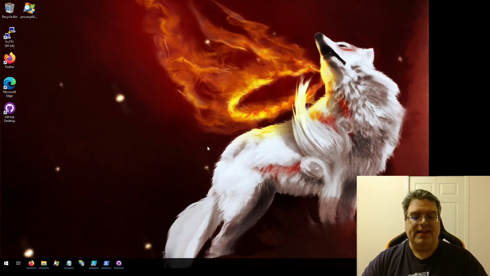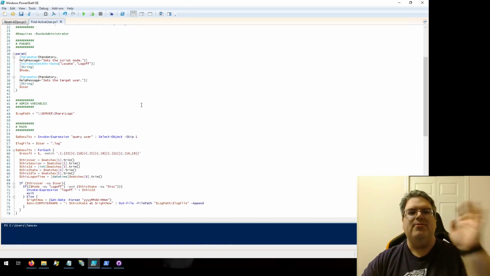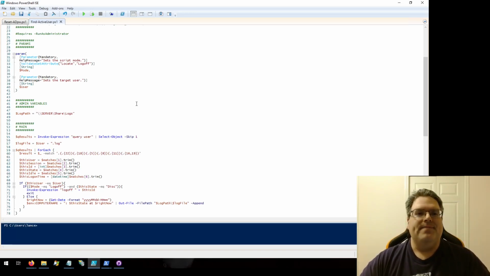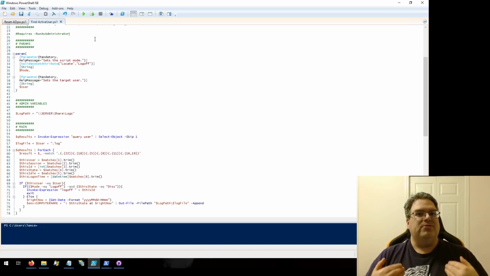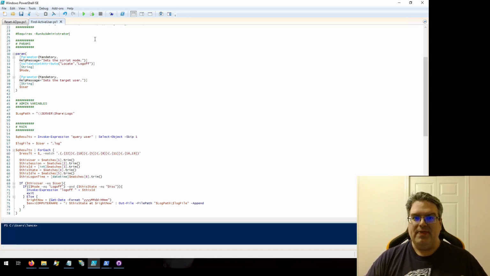The first thing I did was whip out PowerShell, and I've coded this up now, and I'm just going to walk you through it so you can follow my logic on this. First up, this does require run as administrator, because not only do I want to get a report of where the user is logged in, I also want the ability to run this and log the user off every session where they're disconnected.